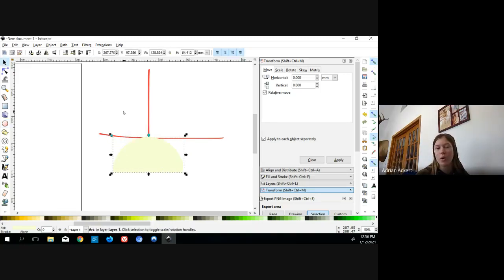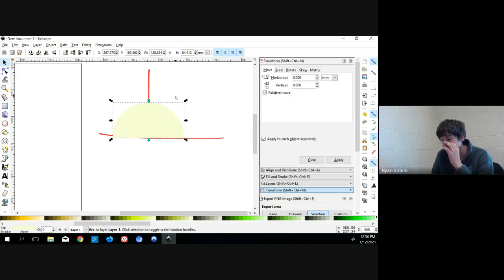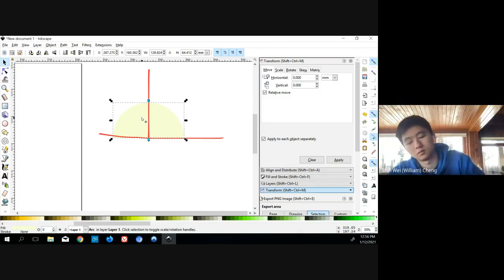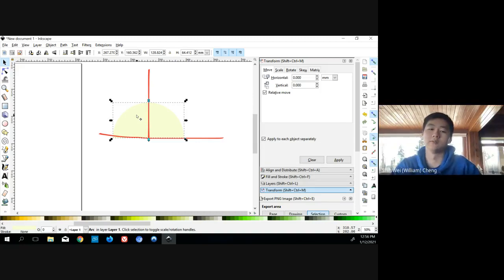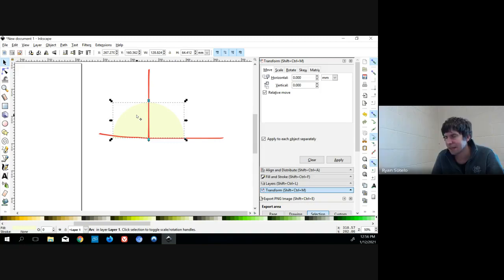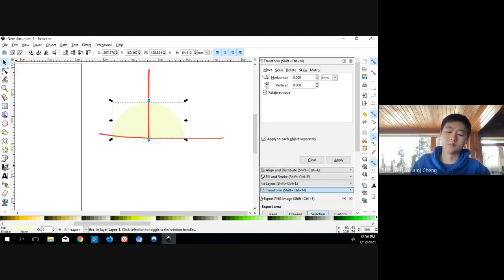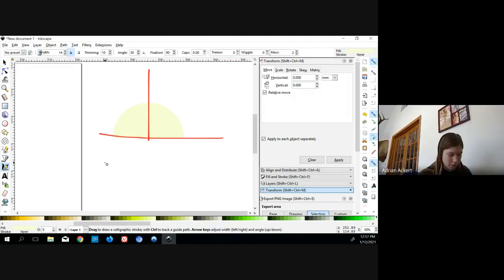Oh wait, so should it go under too? No. If you had minus the square root of 9 minus x squared, it would be under. Can you get the area then? Is it 14? I think it should be pi r squared over 2, because pi r squared is the area of a full circle. Yeah, that'd be right. So 4.5 times pi. Yeah, it would be 14 something.